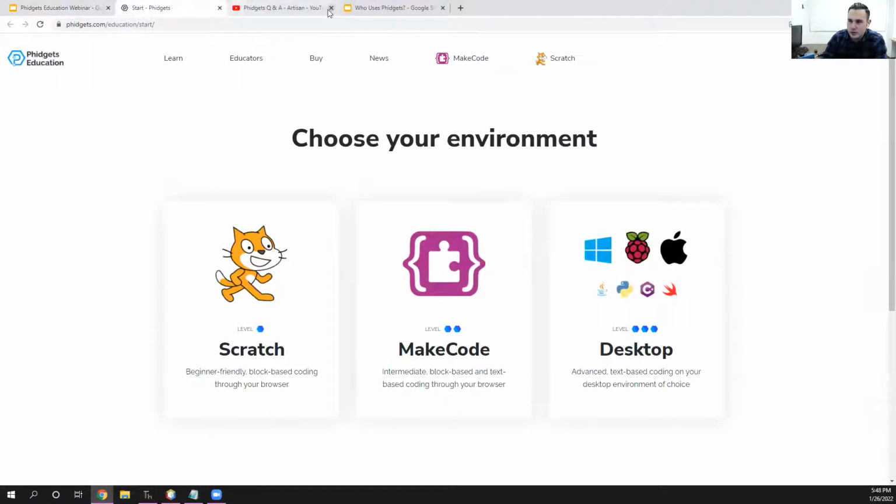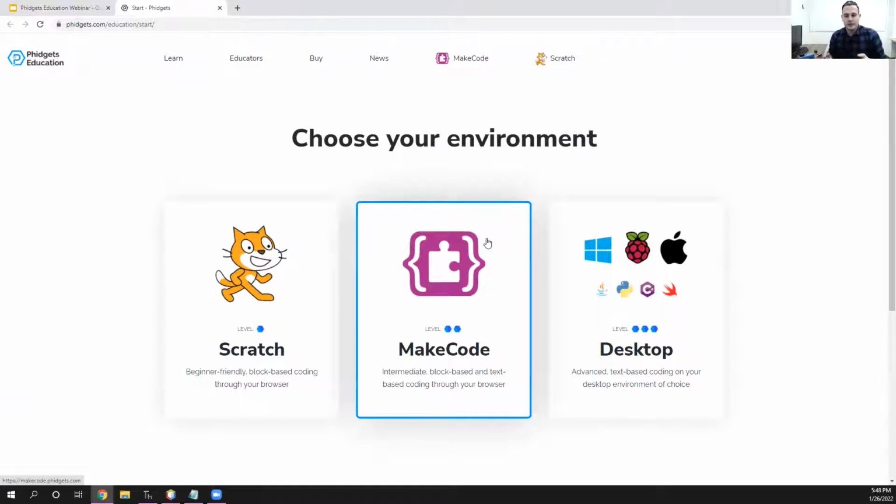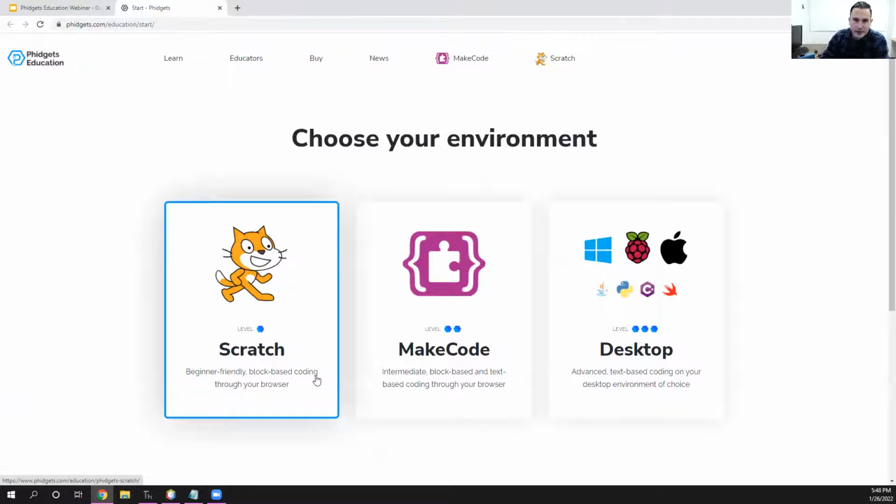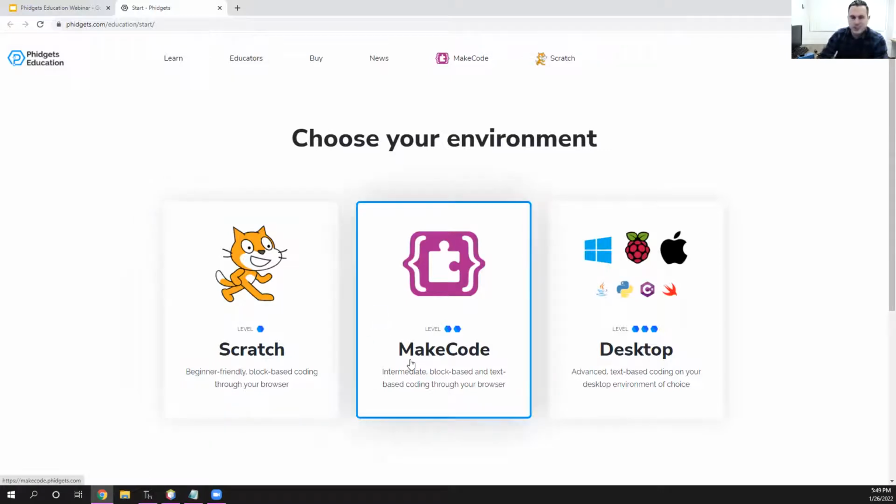So this basically shows you the 3 paths that you have to start working with your Getting Started kit and to start working with Phidgets. So basically Scratch is level 1. That's the most basic level, of course. This is probably students maybe grades 4 to 6, and that will get them interacting with Phidgets in Scratch. It's actually quite nice. There's a lot of sensors like the thumbstick, for example. So this is some human input example. There's a dial Phidget that we give. So this is another human input. But there's a lot of input devices that work quite well in Scratch and are quite engaging. And as I mentioned, it's not released quite yet, but it will be released in February. So that'll be coming very shortly. So that's the base level.